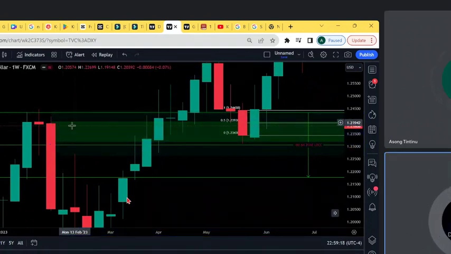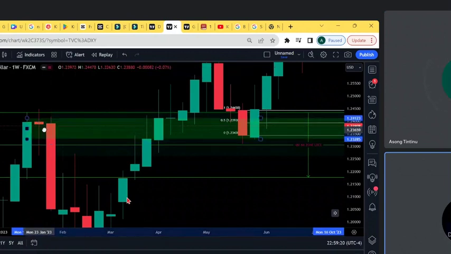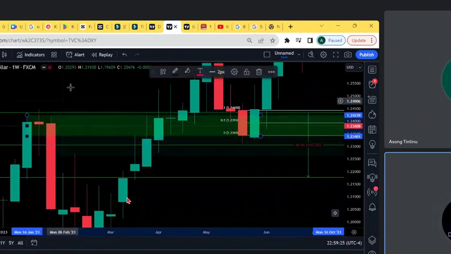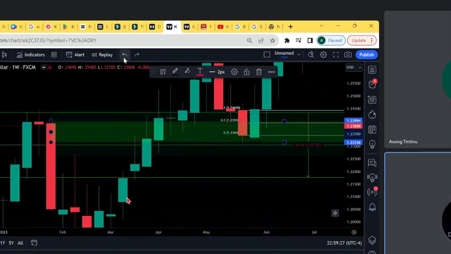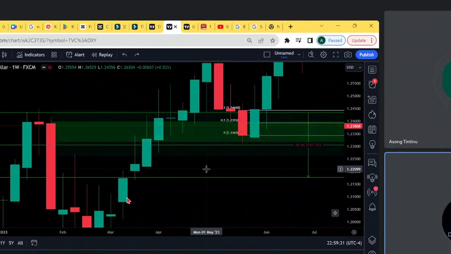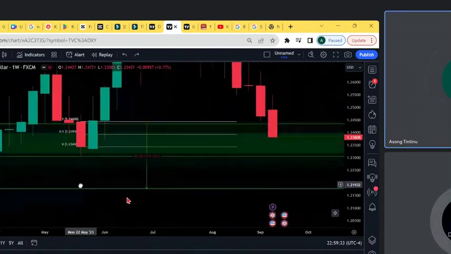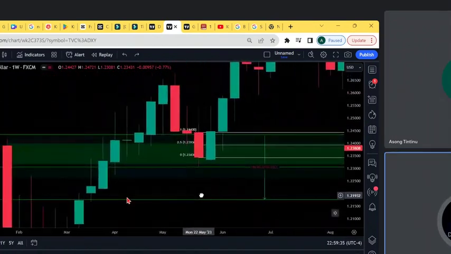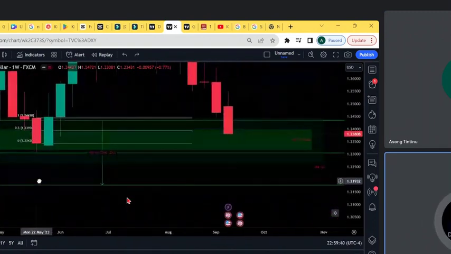Just drag the box over. Nope, you moved the wrong thing. Go back. Click on back. You moved the wrong box. That's the bullish order block. Click on the breaker box and drag it over to the right. The breaker box is the lighter green box that you just created. You can barely see.